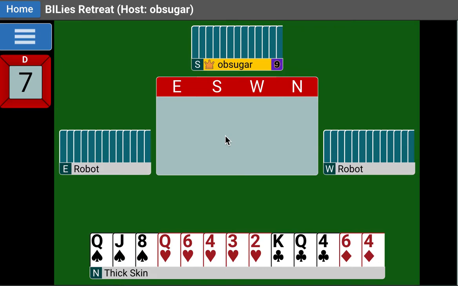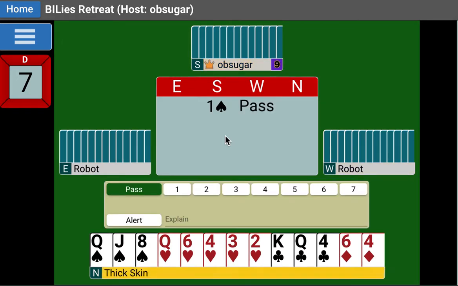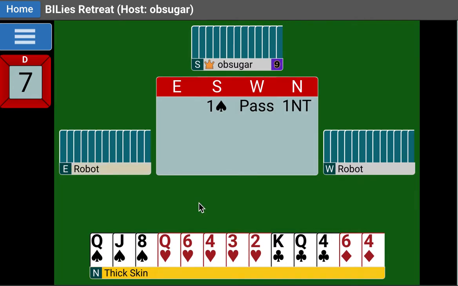Let's see, teaching options. And I'll just put you watching me instead. So we're going to look at South for now. I start the bidding with one spade. And Thick Skin bids one no trump.